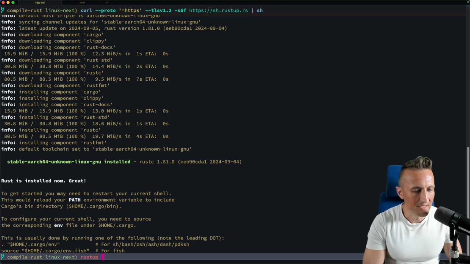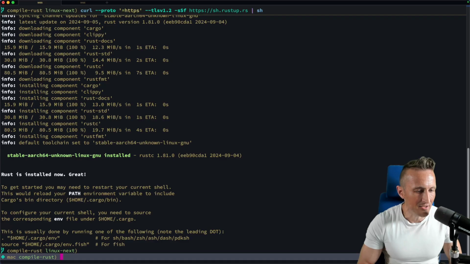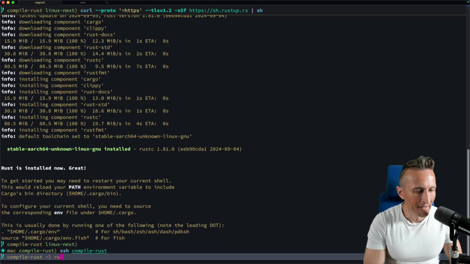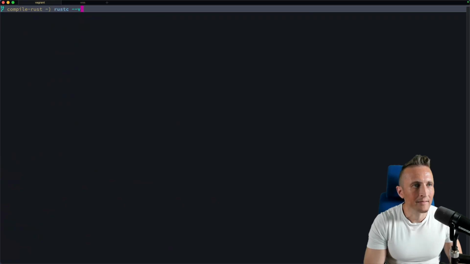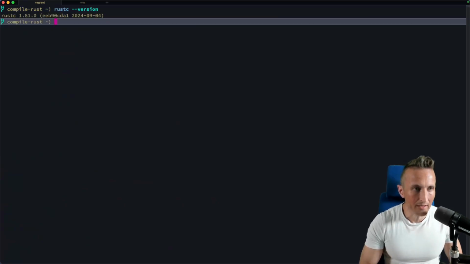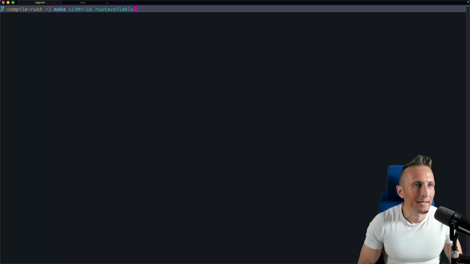All right, once that's done then, a couple things I could do here. I could see if I have the rustup command. Looks like I don't have it. Now I could go ahead and manually activate the environment, or I could just exit out of my SSH session, open up a new shell again, and now I should be able to see rustup here. Could grab the version on that. And of course, I want to make sure I have rustc. That's what the rustavailable target was looking for. And I've got that.